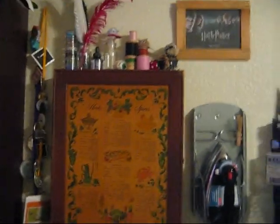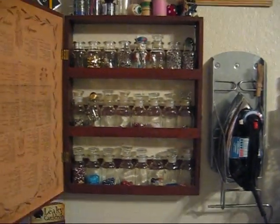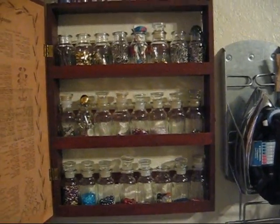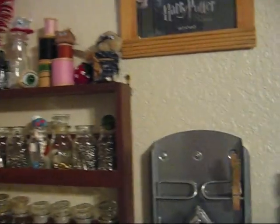This is a spice cabinet that I bought at a thrift store. I'm big on reusing things. You can see it's beads and pins and safety pins and clips and just all kinds of things that I need for crafts. And then I have just all kinds of cool stuff on top. Some of it usable, some of it just for decorations.